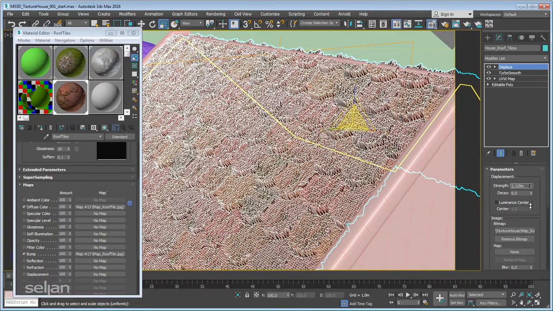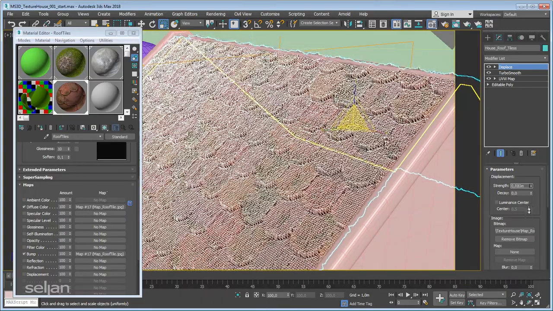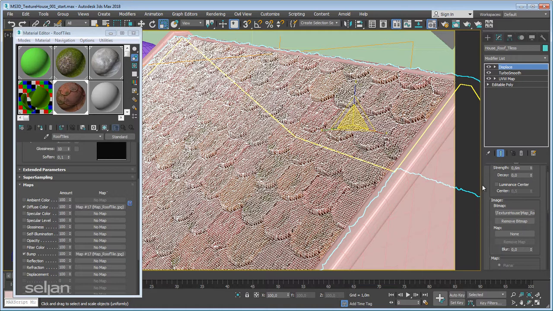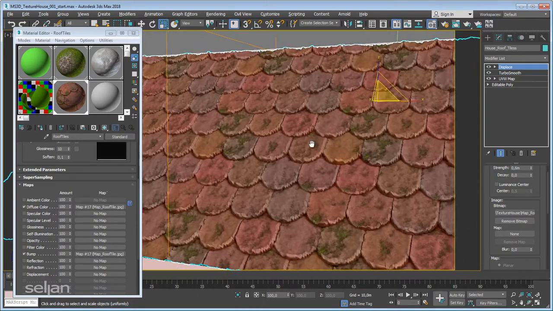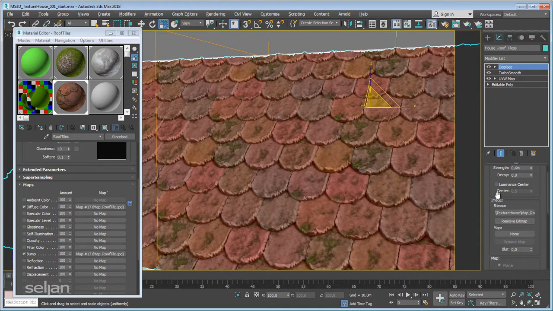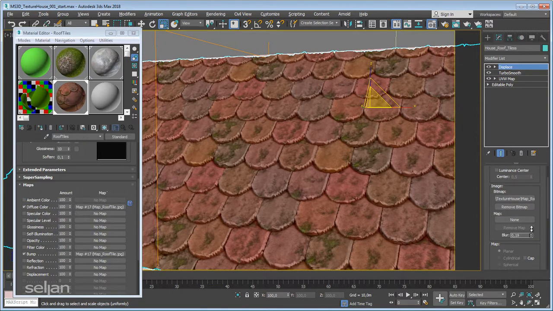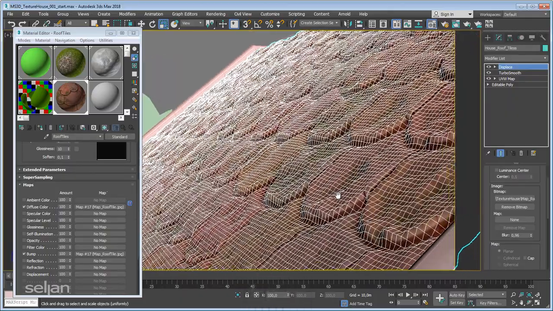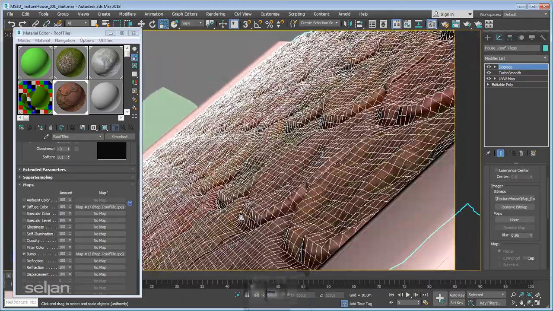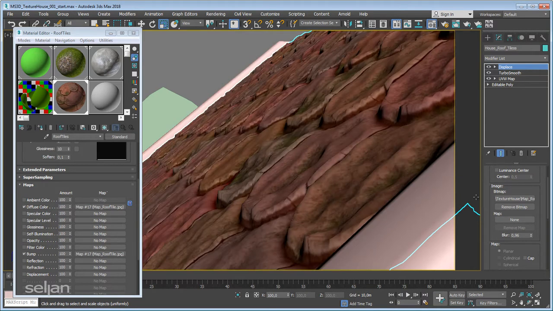That's problem 1. And the other problem is that usually the bitmaps are way too noisy for displacement. Displacement works best if you have a slight blur on the images. So I will add the blur and go back, and as you see, there is still quite a lot of displace.